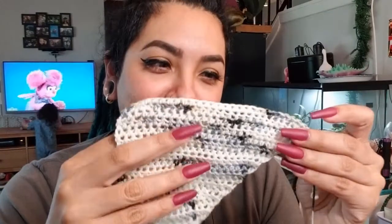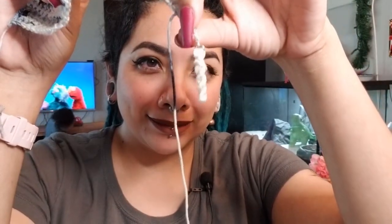But yeah, I was just checking in. Oh, did I show y'all my knit crate came with this little stitch marker progress keeper thingy? It's a tiny little skein of yarn. Isn't that cute? A little hank.